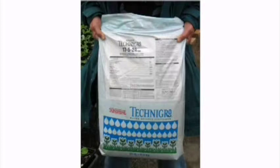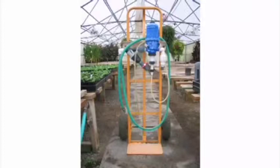Here's what we use — it's called Technogro. It's like Miracle-Gro, but we buy it in larger sacks. That's a 17-5-26 summer blend — actually it might be a 17-6-24. The numbers represent nitrogen, phosphorus, and potassium — all necessary plant nutrients. This is a fertilizer injector that injects fertilizer into the water. It has a backflow preventer so nothing goes back down into our irrigation system. A homeowner can do that with a little instrument called a hose-on proportioner — it fits between your hose and the faucet, and a tube goes down into your bucket of fertilizer concentrate.